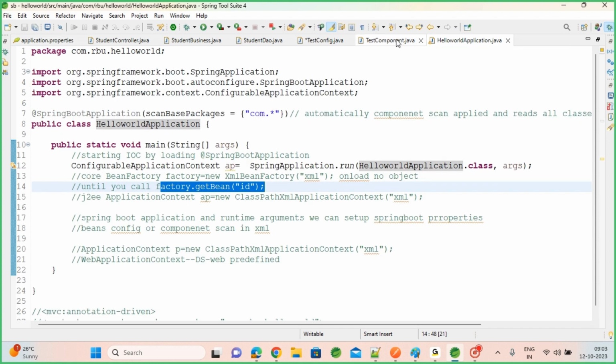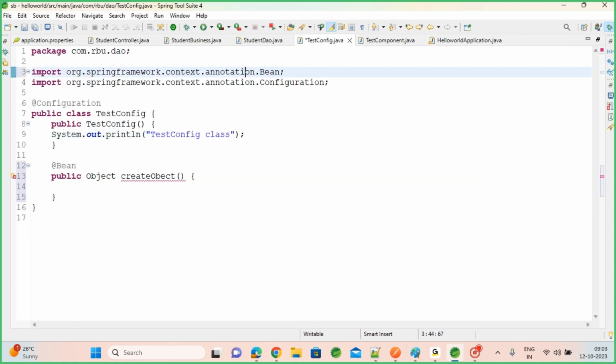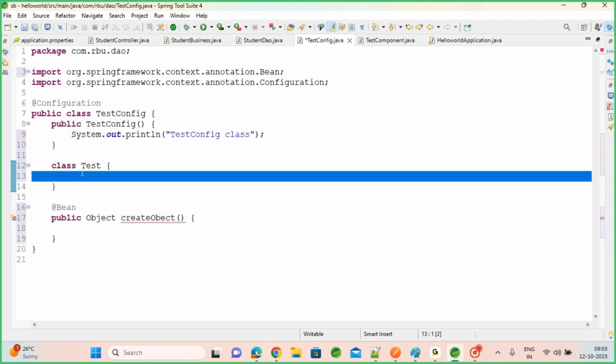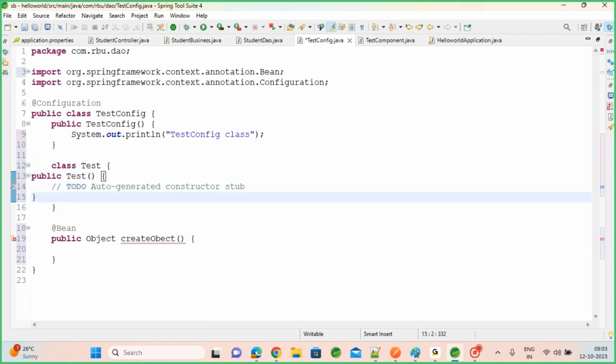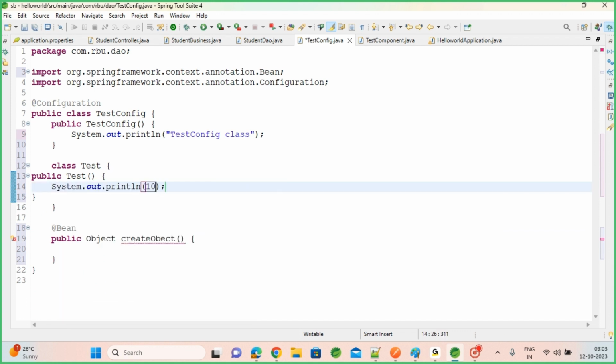Why? Because let's say somewhere in your configurations you have a problem. Let's see. So you know, right, what this line can do?